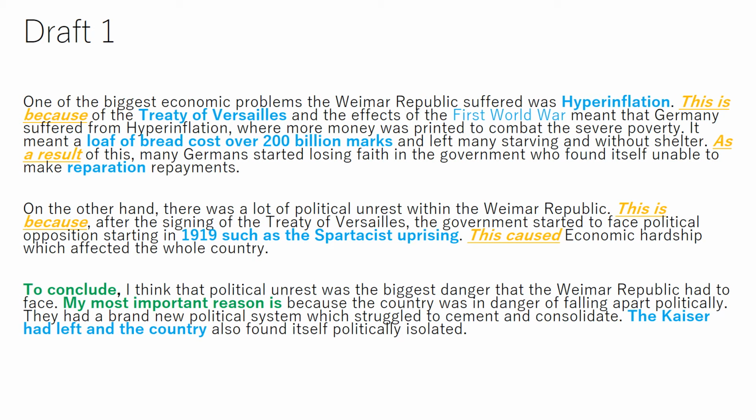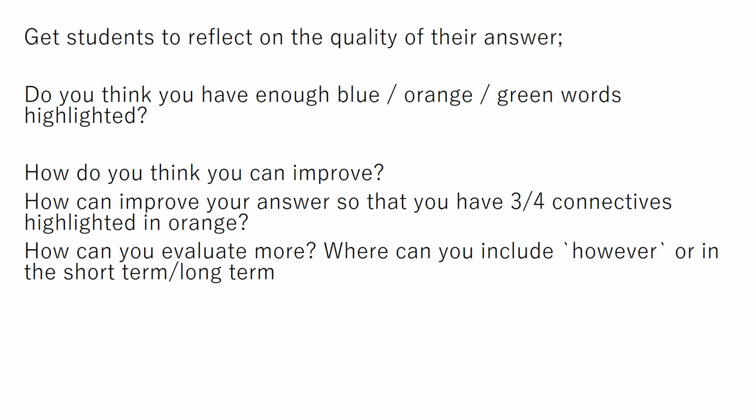So what you should do is you should see an answer like this. Okay, so you'll see some orange, you see some blue, you see some green. So you can see there are elements of the answer which are good because the student's structure is not bad. However, is it good enough? So you get the students to reflect on the quality of their answer.